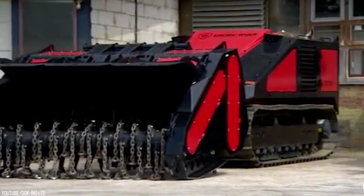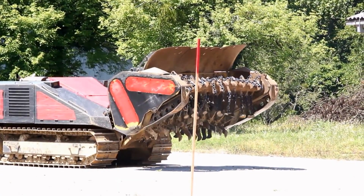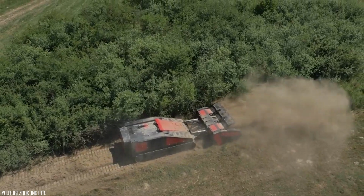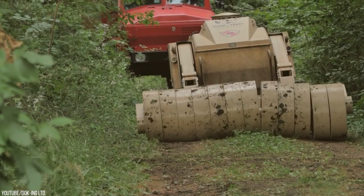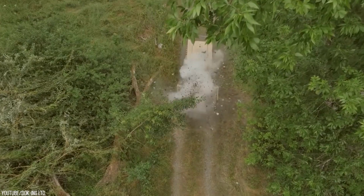The vehicle comes with a hardened steel flail attachment tool attached with several hammers at the end to perform mine clearance, soil treatment, and vegetation cleaning when the appropriate additional attachments are added. The 34 flail hammers activate the mines by exerting force on them. The hammers and chains are easily swapped out if damaged in the explosion.